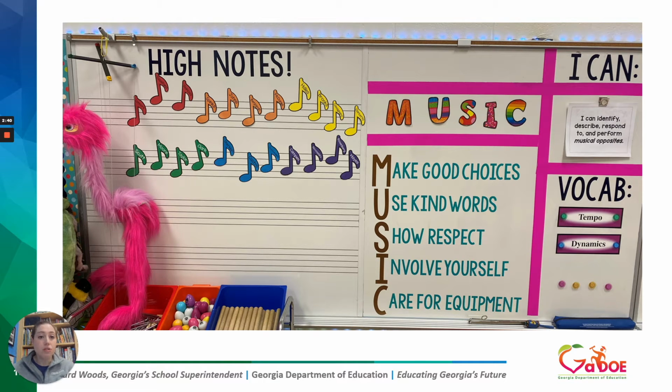So as you can see, my music rules start with the first letter of music. That makes it easier for me to remember, and it makes it kind of catchy for the students. And then above that, I have the music letters, MUSIC. Throughout a class period, students have to earn all 5 letters. So as I greet my students in the hall, I might say, I'm looking for students to come in quietly and take their seat crisscross. And if everyone can do that, or if most of us can do that, I will give us our first letter. And then that letter will go above the line.